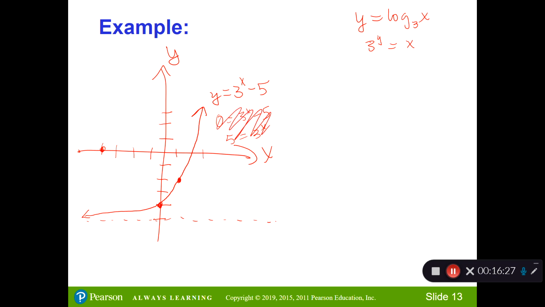So when y is 1, x is 3. So it's over here. Now it's moving left 5. So 1, 2, 3, 4, 5. That's here at y equals 1. That would be that point right there.